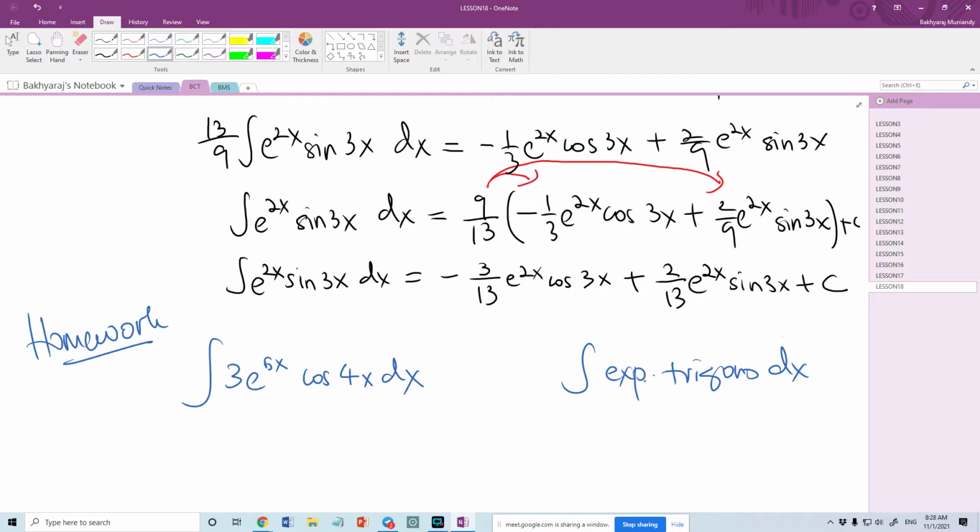Because differentiate S kuasa 3 dia jadi S kuasa 2. S kuasa 2 dia akan jadi X. So the power reducing. So polynomial dia tak ada masalah. Cuma dia bila exponent trigo, this combination we give you this problem. Is it okay? Okay, ya dapat eh?